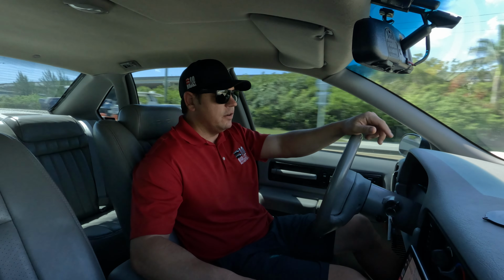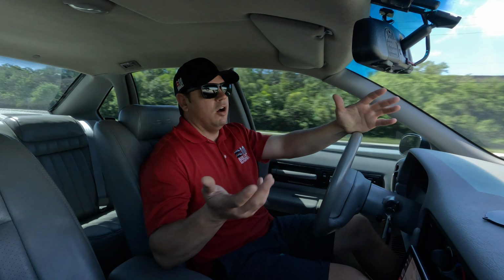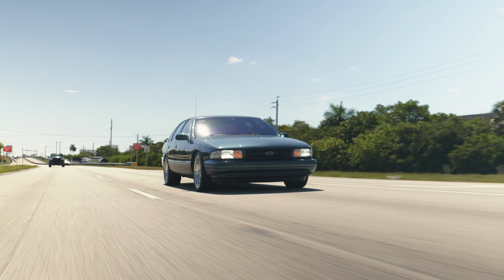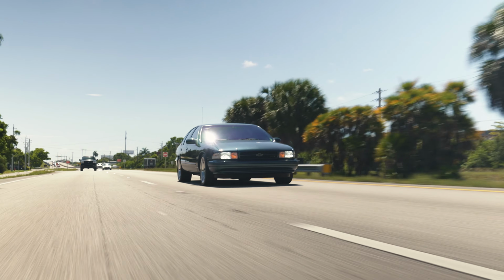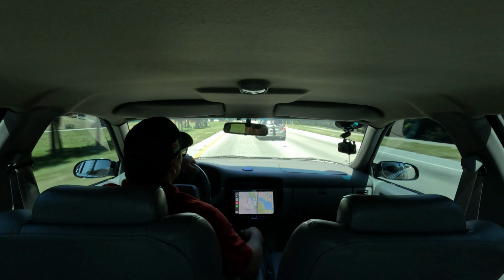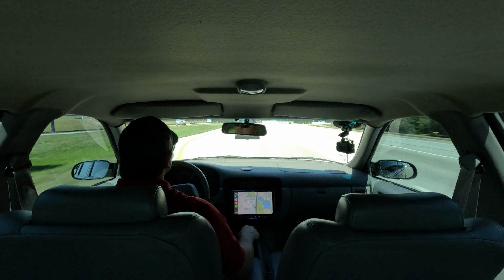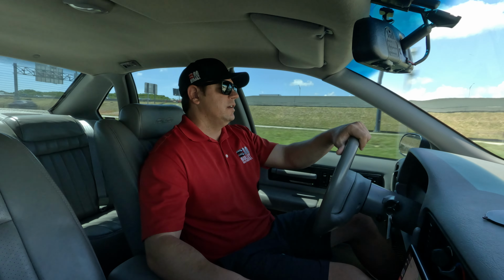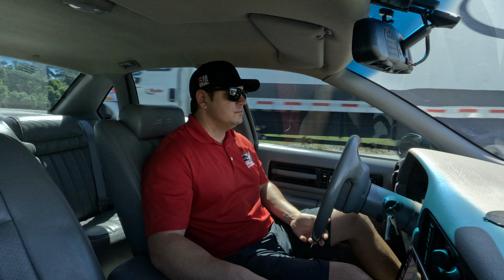What we're gonna do is turn around here and I'll accelerate so you can see how this big body moves. These are one of my favorite cars from when I was growing up. This is everybody's dream from the 2000s, I think, because it was a big body. It had big muscle, 4 doors, and essentially it's a 9C1 package, but it's an Impala SS. So it's like a cop car, but luxury. Also has a tachometer, which most sedans wouldn't have back then. I mean, maybe the Taurus would have it if it was an SHO.